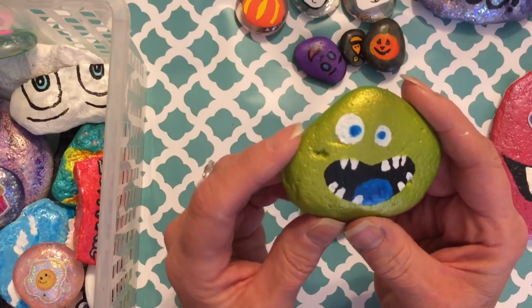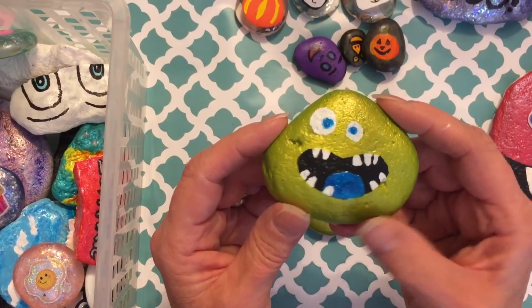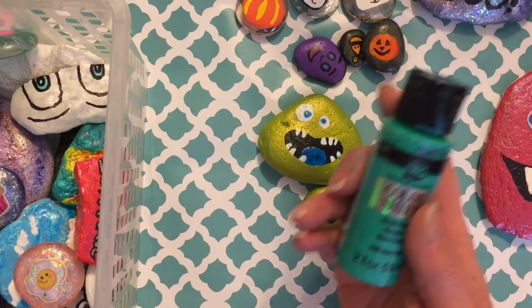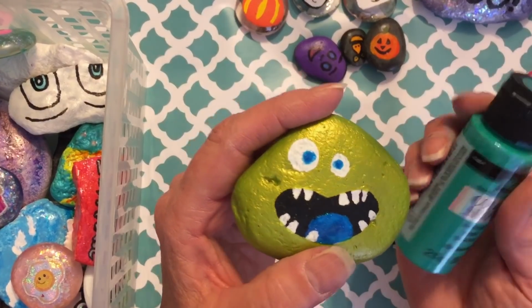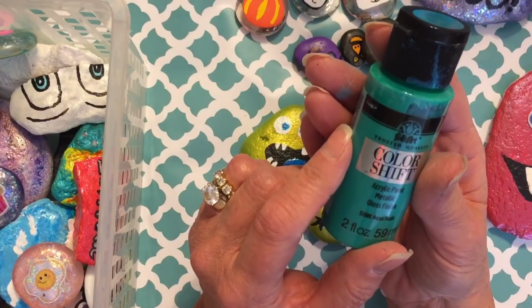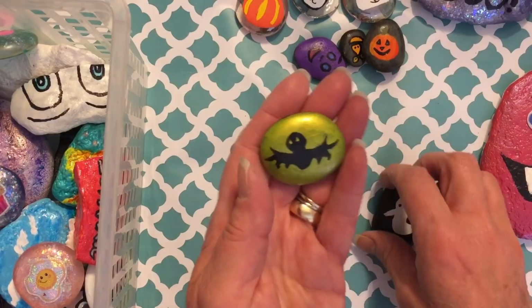Oh, here's my other monster. He turned out so cute. I used that special effects paint and then some glitter paint down there. He's so cute. So I copied that from somebody online. So those are the color shift paints. And this is such a fun color for Halloween or whatever. But these are really nice. But they're $4 or $5 a bottle, so they're not cheap. But they're really cool.